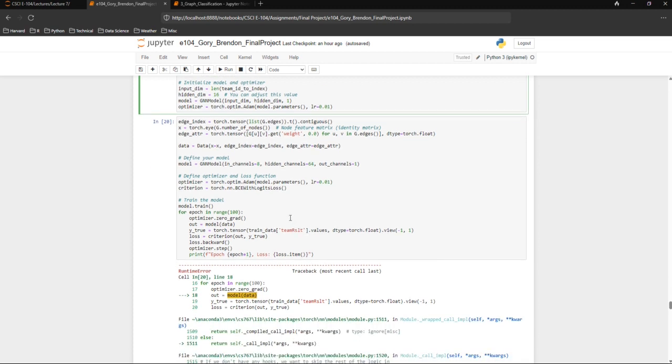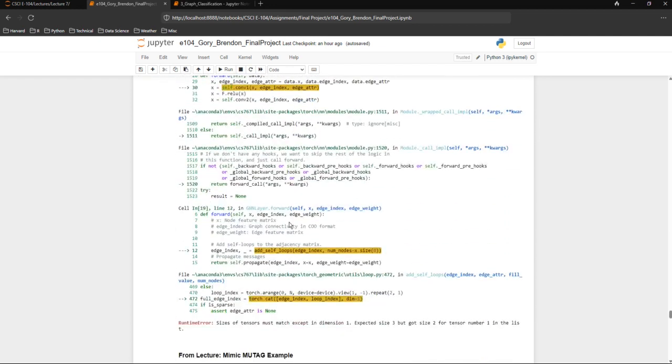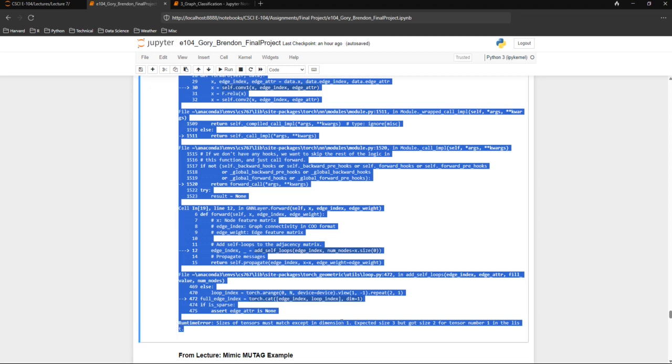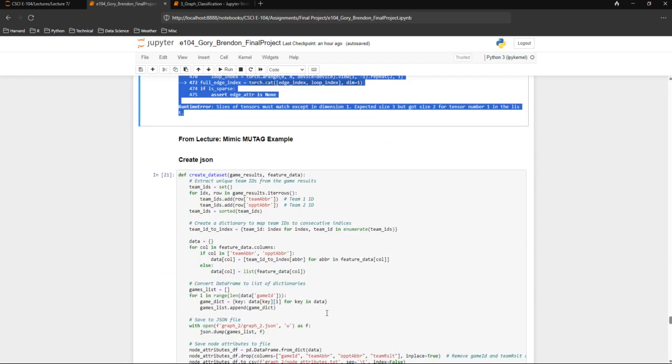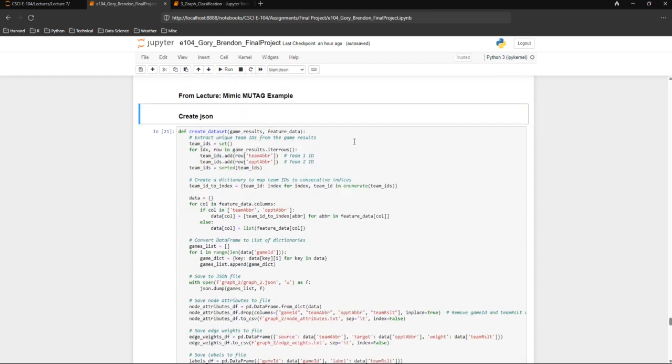We really wanted the model to train on the edges and not focus on the teams so much, but we still got a conflict with the tensors that were fed in and what was created from the model. And so of all the examples that we've seen in class, the MooTag example that used an Atom frame database looked to be the closest match. It's from lecture 7.